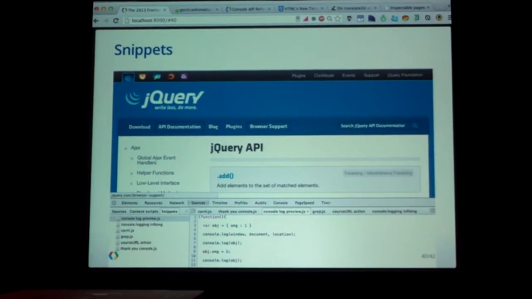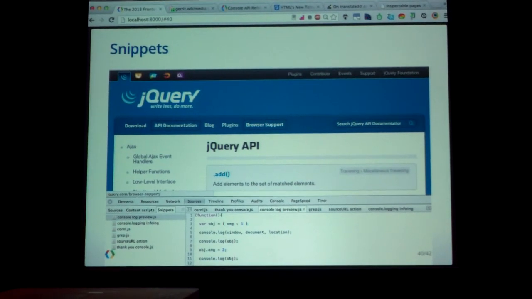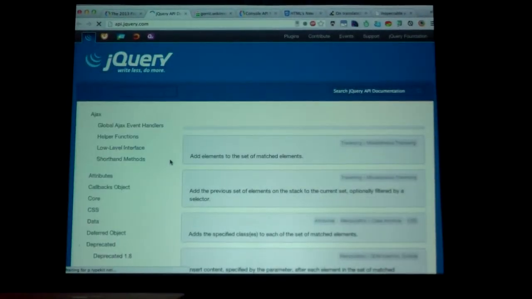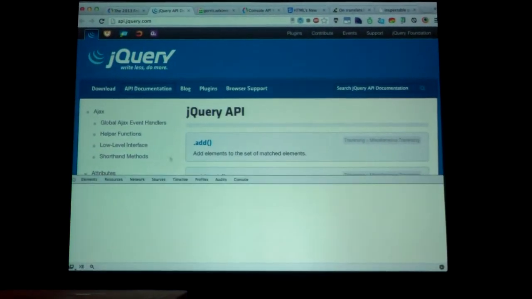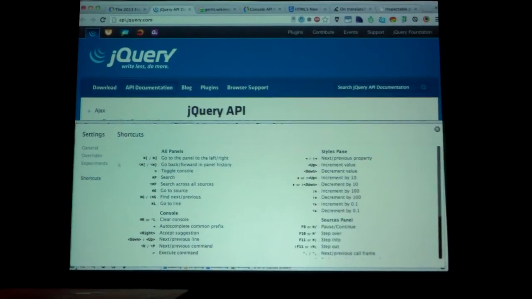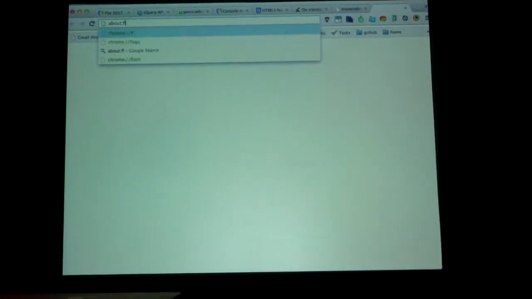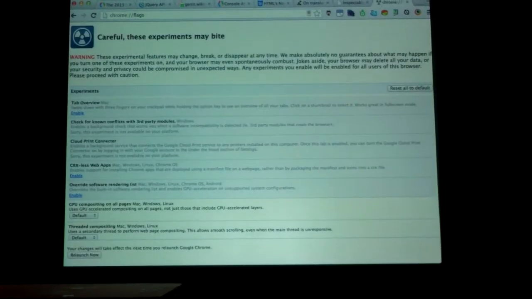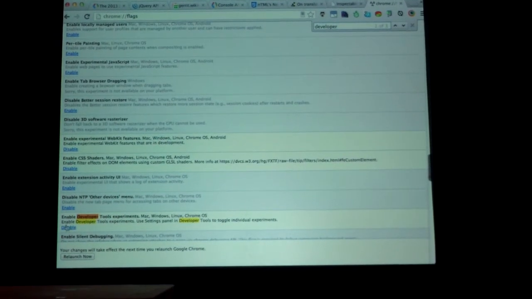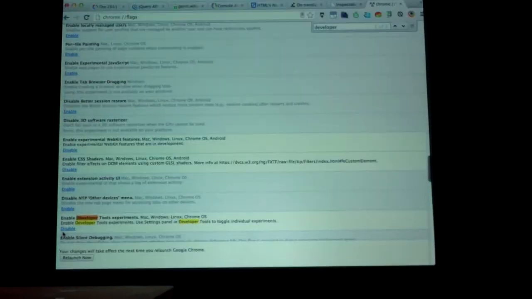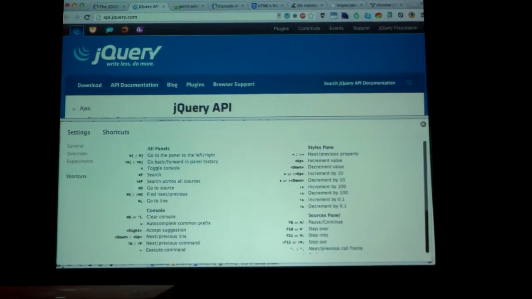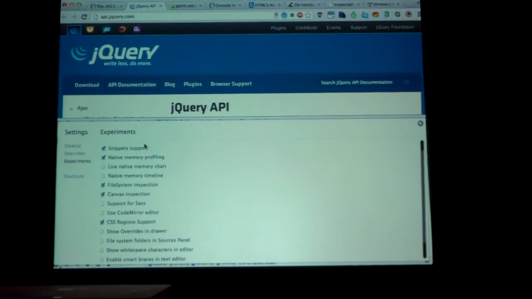All right, last feature. This is a feature that's still experimental. I'm gonna show you how to grab experimental features in the dev tools. So we will load up settings. Oh, this is kind of out there. First you go to about flags. It's all this crazy stuff in here. But developer tools experiments is down in here. You can turn that on, restart, and then inside settings, you have these experiments.